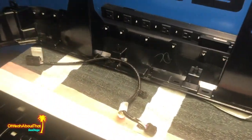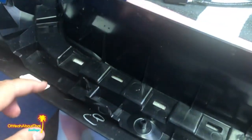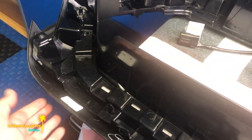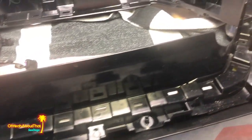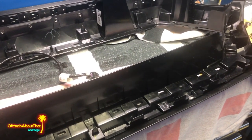The old grill is out. I found there are two separate rows of clips — the outside row you don't have to take off, as that appears to hold the frame to the shell, which is the painted part you see on the outside. All the clips on the inside had to come out, and there weren't that many and they were actually pretty easy to remove. Now let's assemble the new grill.